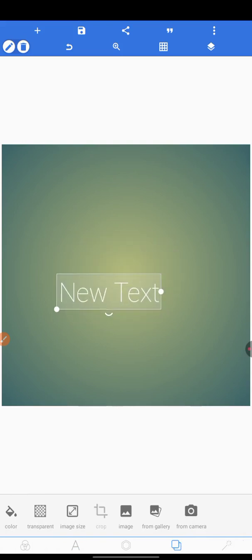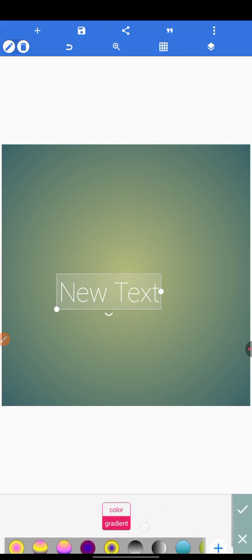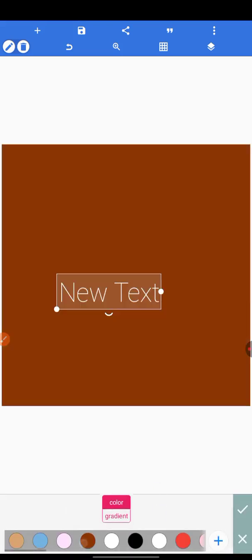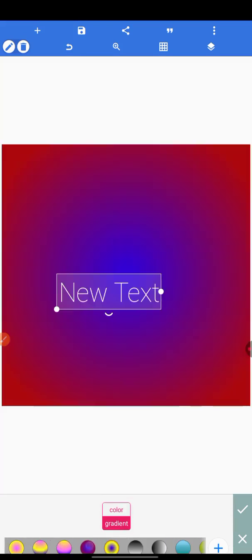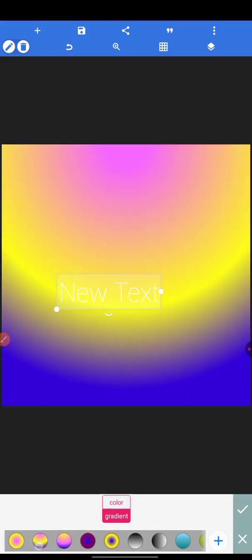Now you can come and choose a color for your background. When you click on it, you can either choose a plain color, depending on your designs, or you can also use a gradient.